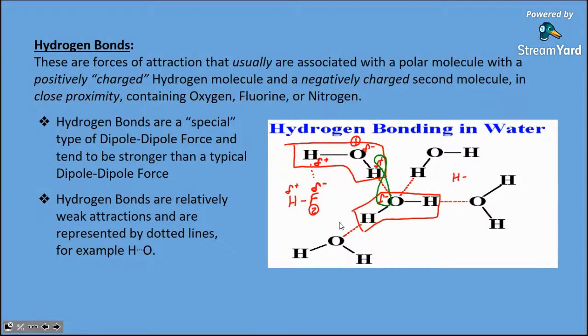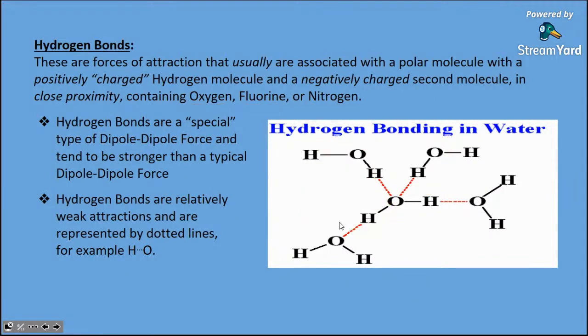Conversely, if I throw something into this like hydrochloric acid, okay, this will not produce a hydrogen bond because, again, that second molecule, if I count the water as my first molecule, this second molecule has to have oxygen, fluorine, or nitrogen, and HCl doesn't have it. So therefore, no hydrogen bonding takes place. Okay, so that's the key thing with hydrogen bonding. Okay, so that is, again, second type, dipole-dipole, but a special type of dipole-dipole.